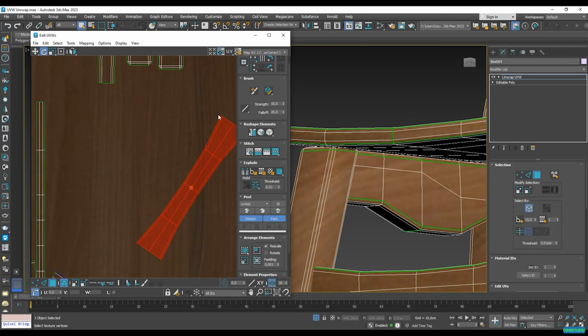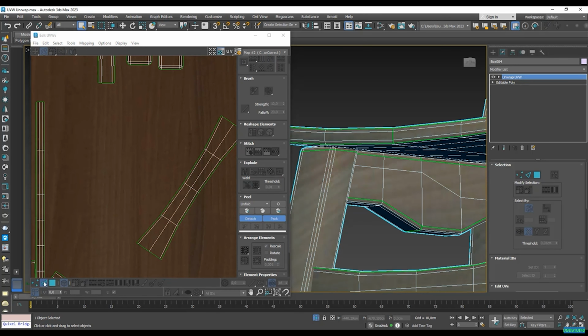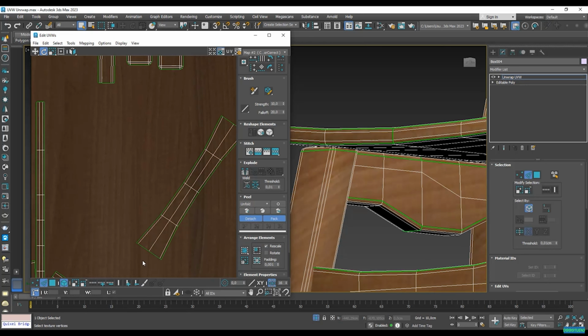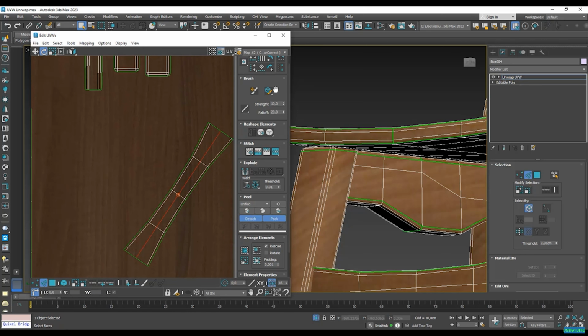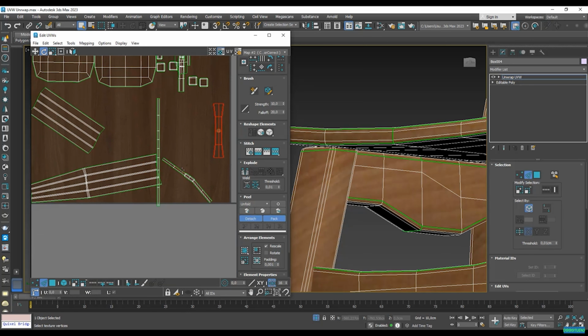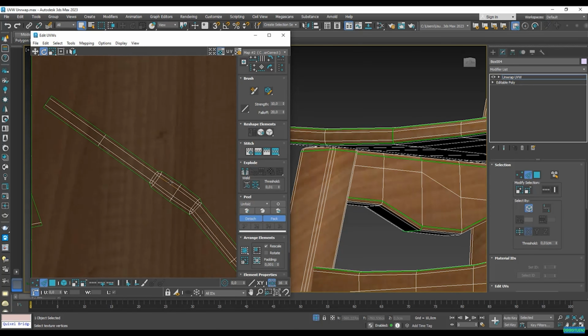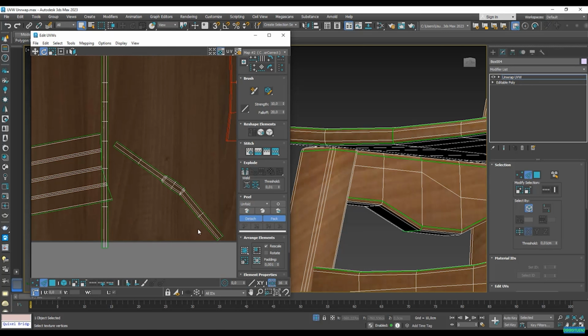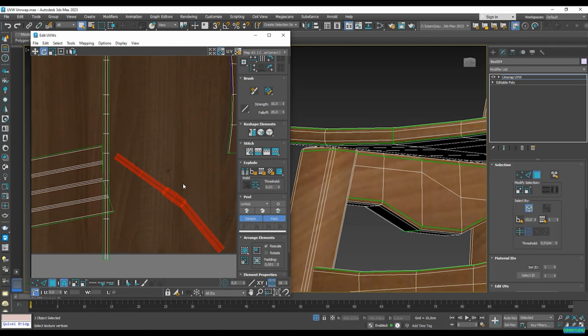Now let's head over to this guy here, and with the edge selection, make sure that you don't have the element selected there. Double click on it and align it. Now we have the same problem with this one. Let's see if we can actually just flatten it with our straighten selection, and no. Okay, so we have a problem with this one. We can try another method.